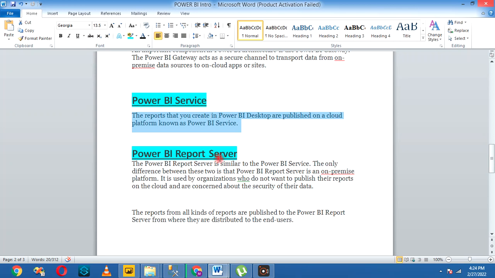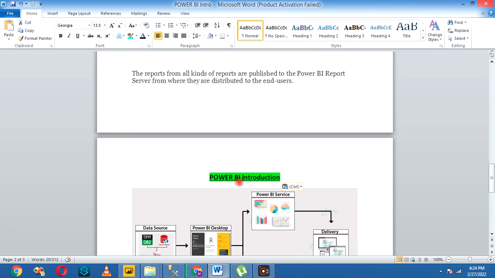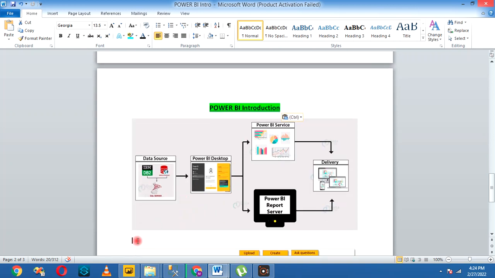On-premises means within our organization, only the organization's people, or a private set of people, can see it. So in this diagram, once we get the data and build the reports using Power BI Desktop, the report goes either into the Power BI service, which is the cloud, or into the Power BI report server. Once the report is ready, we can give permissions to the customers, and they can come and access it.